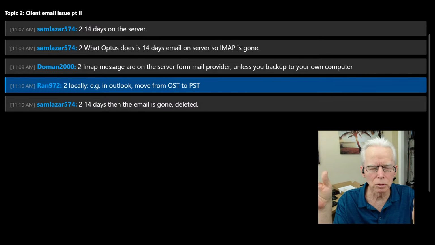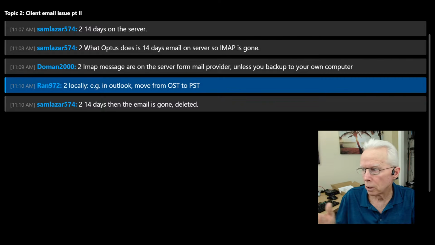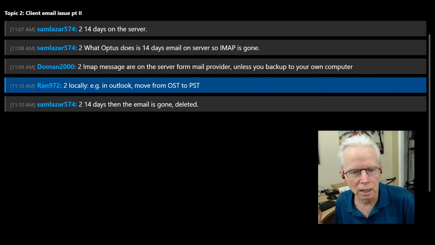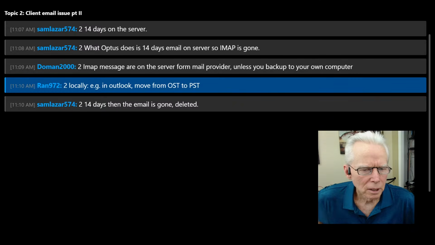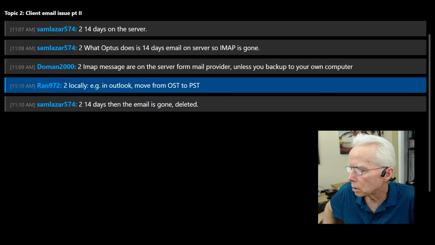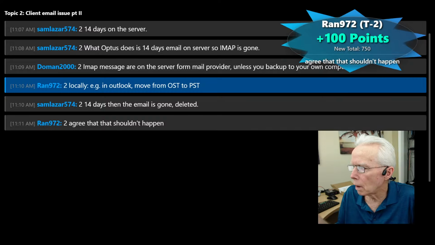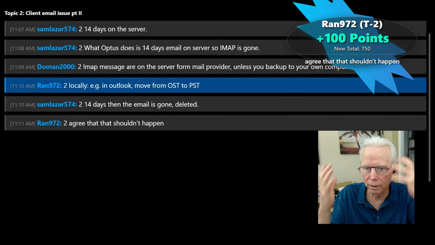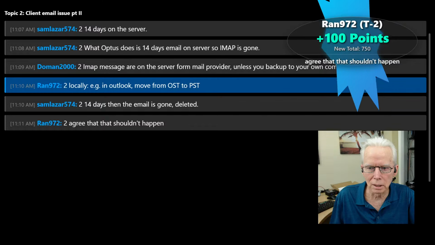That's a pretty real nuisance for somebody who has multiple computers, because a PST file is only on one computer. It's not on the other computers. So like I use multiple computers. That would be severely restraining to me if I had to move emails. And I don't currently have to, well, I'm using Gmail and everything just stays in my account.